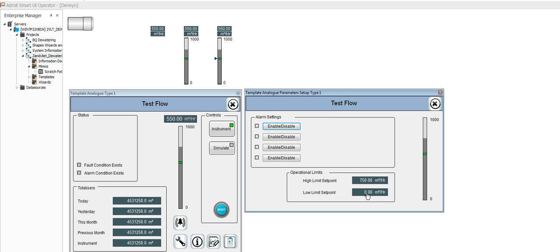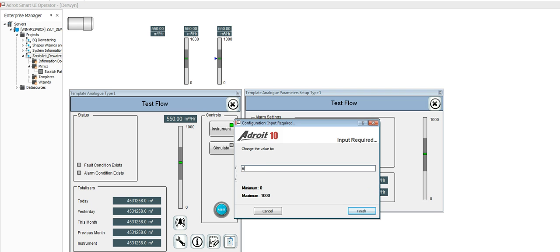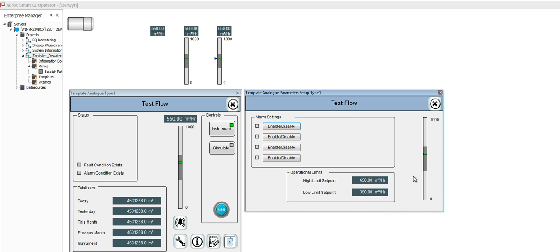So straight away, if anyone's perhaps unfamiliar, they can see that the process variable is within operational limits. So those could quite easily be set up or changed. We could narrow them down. Let's bring it down to 6, so we could narrow the band as to where it should be. So for situational awareness type pages, this could be quite useful.